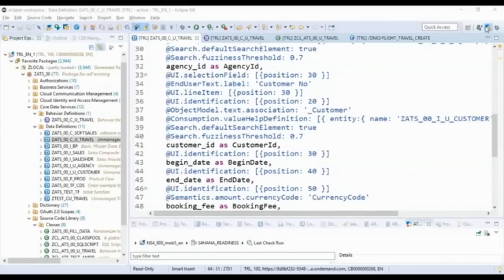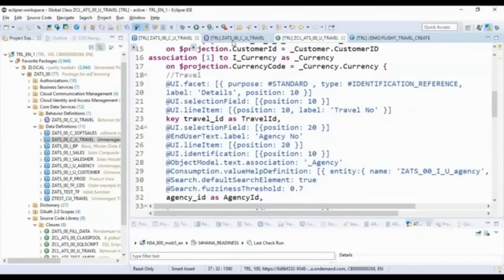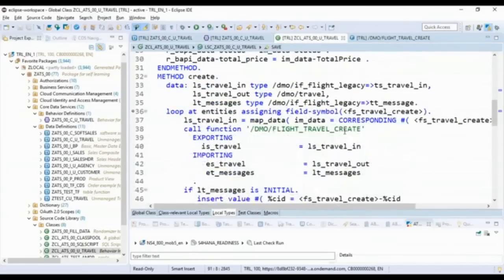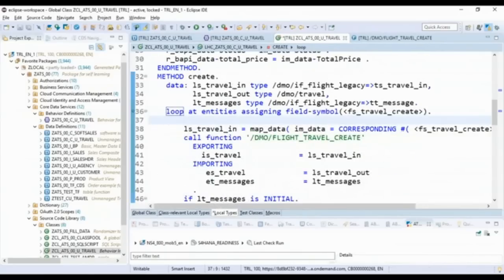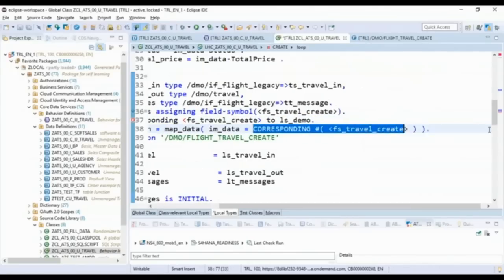Question. Yes, Sushant. So you have this corresponding hash statement, right? No, that's not it. See this whole thing, Sushant, you can also do it this way. Let me show you. You can do move corresponding from this field symbol to some structure, and then pass this structure here, ls demo.